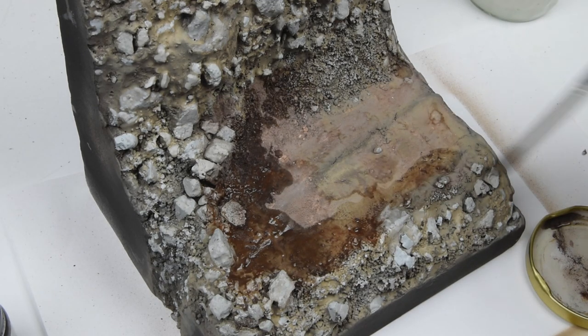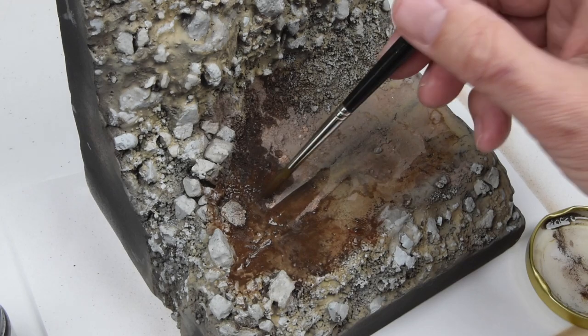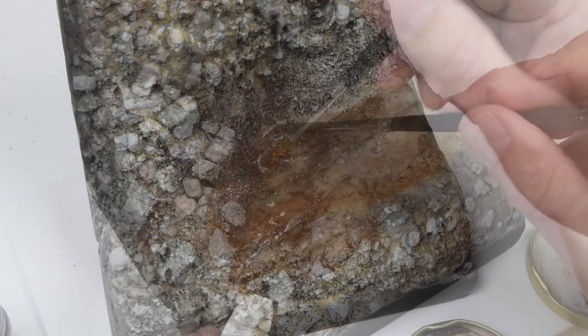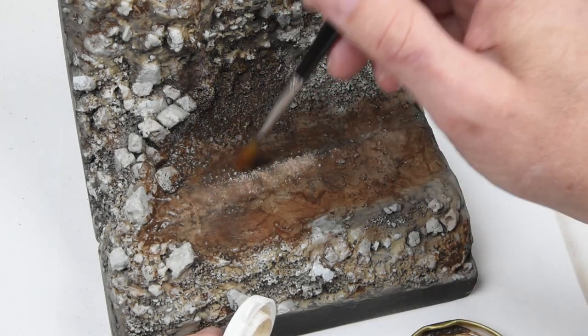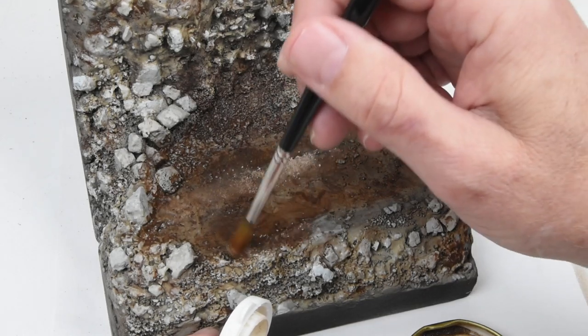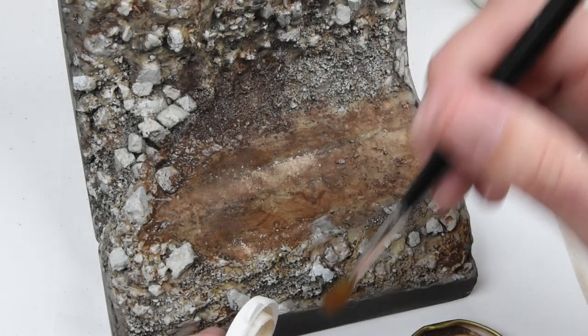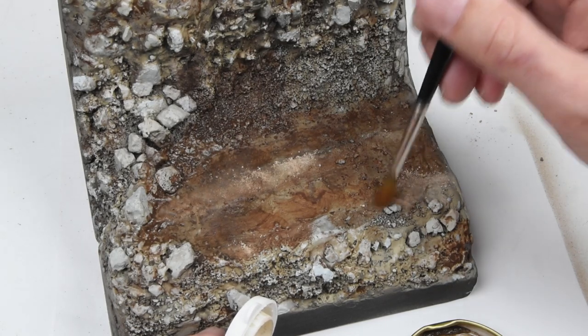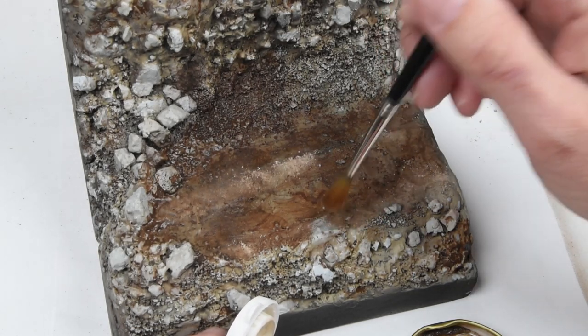And now when I start adding the thinner, this odorless thinner, and we start making washes out of this, then we'll incorporate it and blend it in with the rest of the scenery here. And then in addition, I wanted to try to highlight that road, make the road stand out just a little bit more from the rocky mountainside.